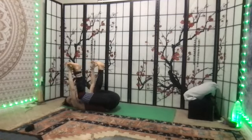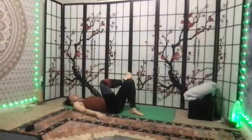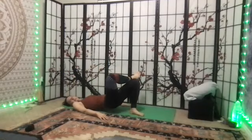And we're going to put the left foot down and put the right ankle on the left thigh, and keep your hips level as you go up and down 10 times. There's a little space underneath your neck so that you're not jamming your neck into the floor.